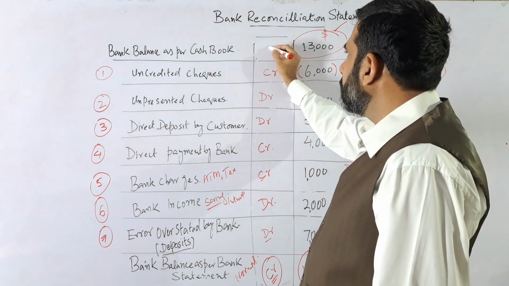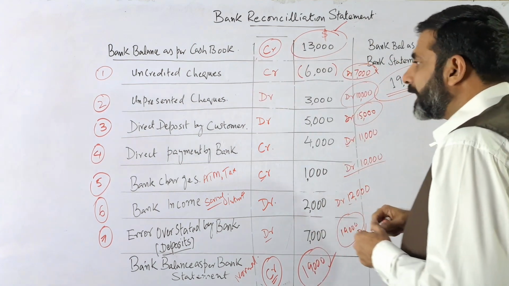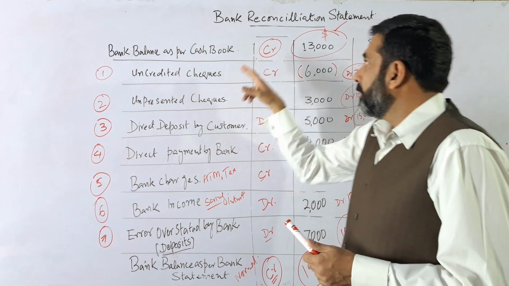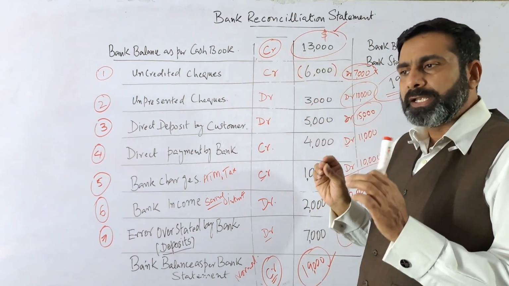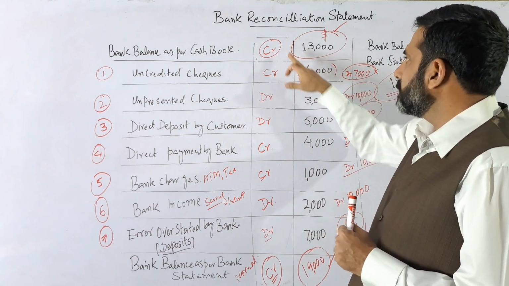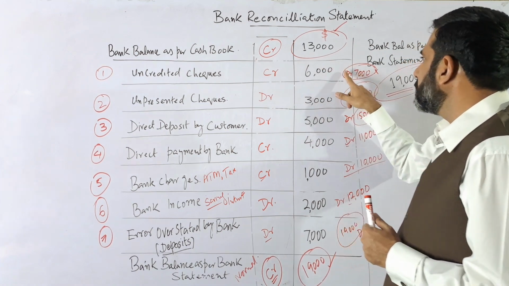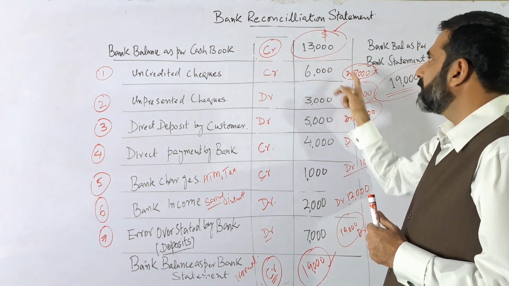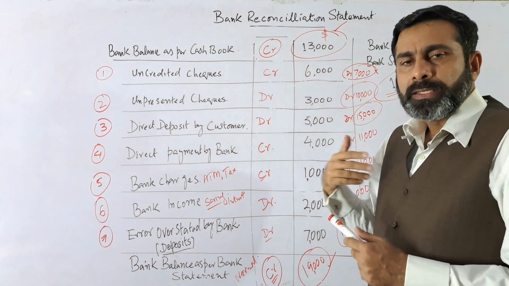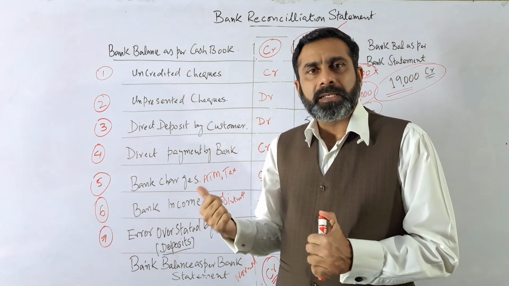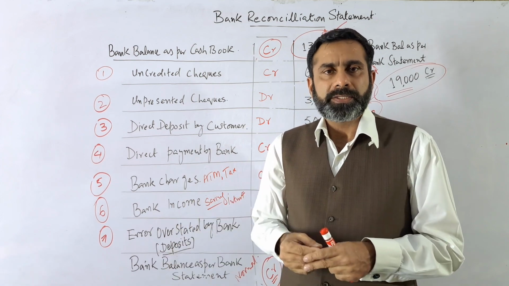So that balance will be what? That may be a credit balance. So in that case, what we have to do, we have to just write it here, and then the same process will be there. Only difference will be that, so here 13,000, this is also credit, that is 6,000. So it means here it will not be a debit one, it will not be a 7,000, it is 13 plus 6, it will be 19, and in the credit. So there is a possibility that you may have a credit balance or the negative balance. So we have to start from that, and again we will continue in the same way.